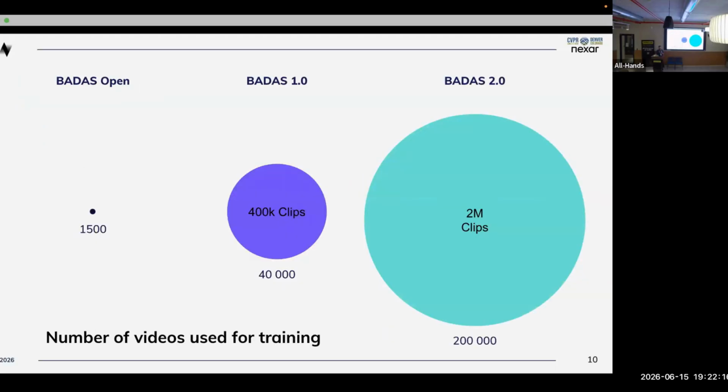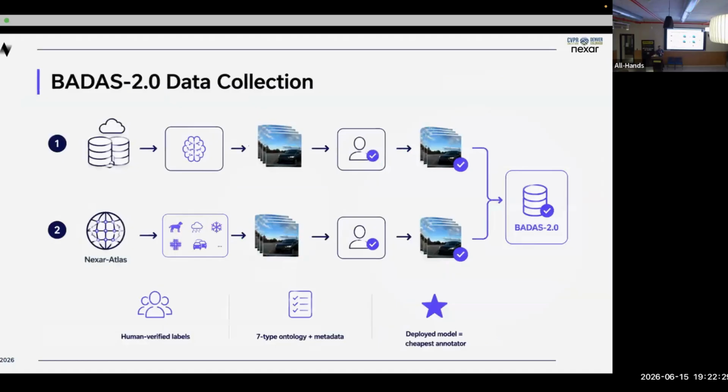A few weeks ago, we released BADAS 2.0, which was trained on a large scale of data, around 2 million clips that we manually annotated as danger clip or not. The way we annotated the data for BADAS 2.0 focused on two main vectors.